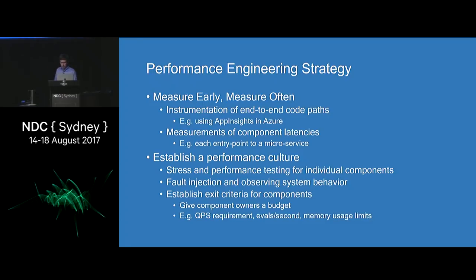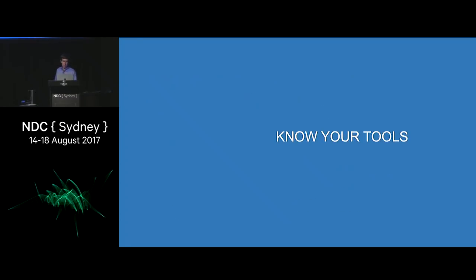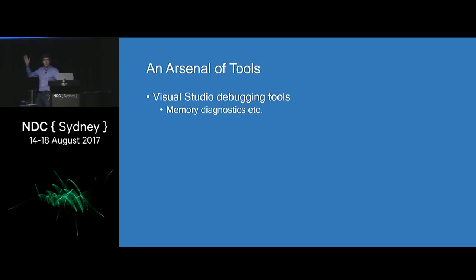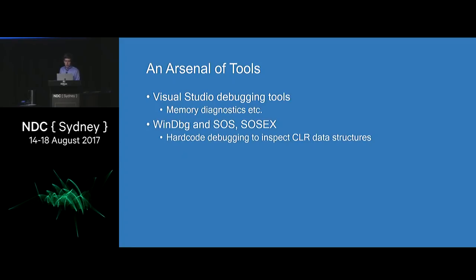So some general purpose advice over here, all common sense in some way. Now, second thing, know your tools. The tools that I tend to use are the ones I'm going to list here, but there are many other tools that are useful. For example, JetBrains has excellent tools to do memory analysis. The ones that I stick with the most right now, at development time, are the stuff that we have in Visual Studio, especially Visual Studio 2017, where we have great memory diagnostics capabilities. So you can use everything that's built into the product. In production systems, we tend to not have Visual Studio installed on every single machine in the cloud, so we use some other tools there.